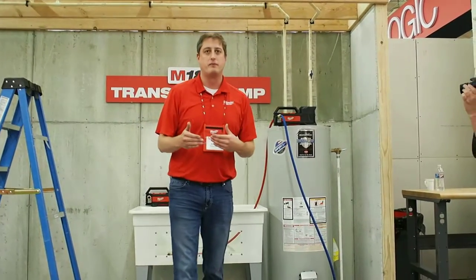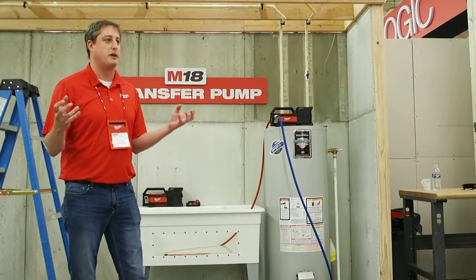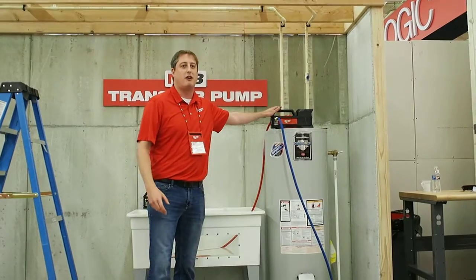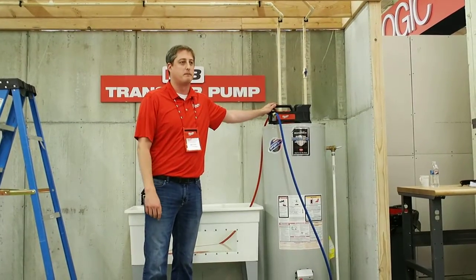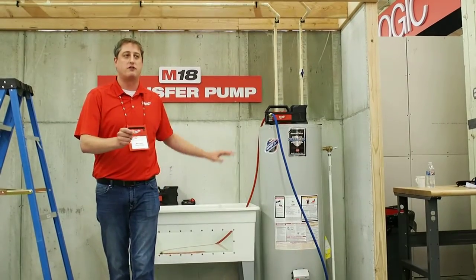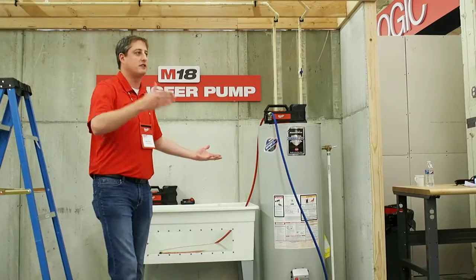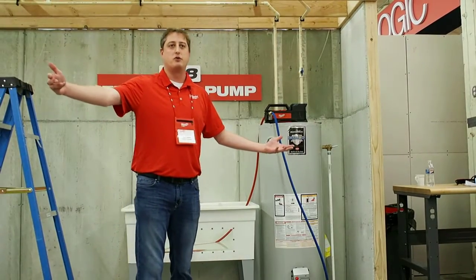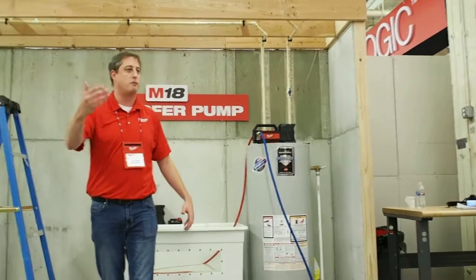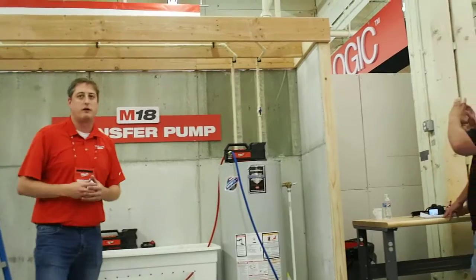So something that's unique, and it's an extension of our RedLink capabilities, is the fact that with the Milwaukee M18 unit, this will actually shut off after 1 minute of dry pumping. So what's really great about this is if you think about those 8 to 10 minutes in which this is pumping 50 gallons of water out of this water heater, I can now actually step aside and go grab other tools that I need to perform the rest of this task. I could go make a phone call, I could go do paperwork, I could do other things in the time while this is pumping all the water out of this unit.